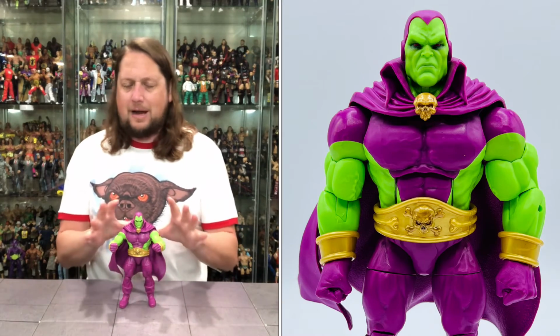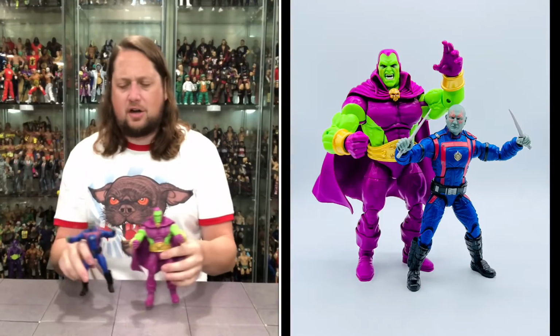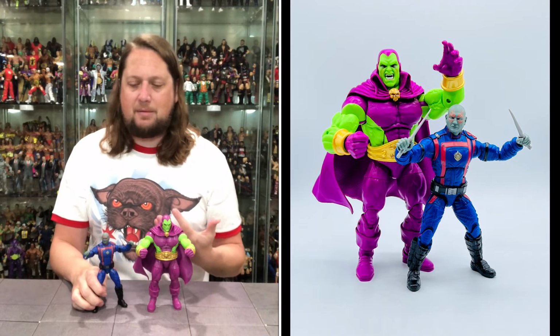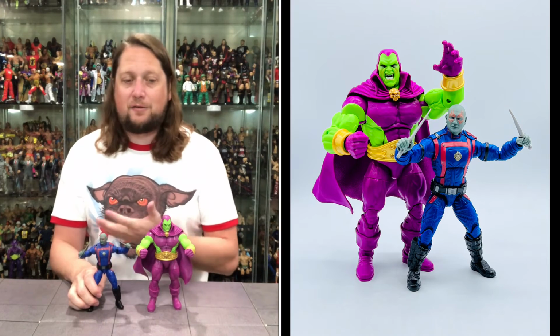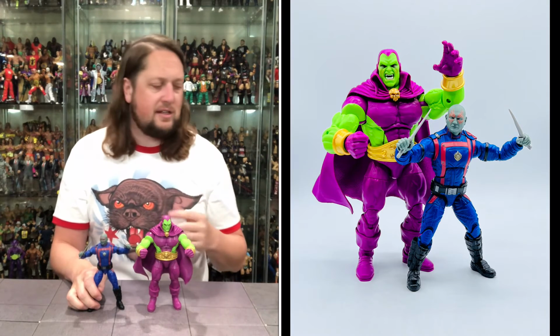I kind of look at him from behind, it almost gives me Nemesis Enforcer vibes to the G.I. Joe with the purple colors going on. Oh man, give me a Nemesis Enforcer. Hopefully one day. But I did get the latest Drax. This is from the latest Guardians of the Galaxy wave, so you can kind of see the movie edition versus the comic. I can see a lot of people saying these aren't even the same characters. You got different skin tones, different outfits, different everything. Definitely not feeling the exact same here. But of course, that's the difference between your movies and comics and different incarnations, things like that.